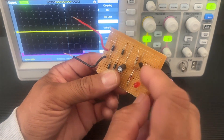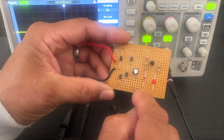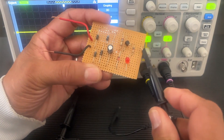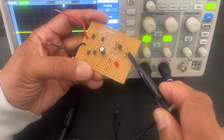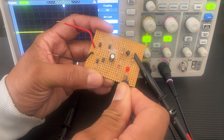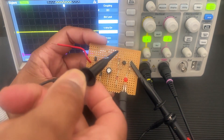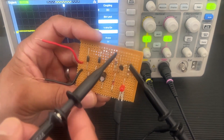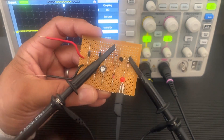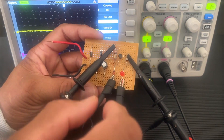I can actually plug both probes on and test to see what the waves look like together. The negative clamp goes on the negative, anywhere at the bottom is negative. The top probe is output B — you pull the clamp back and then hook the test probe. I hook onto the negative part. It can be a bit tricky; these leads will jump off depending on how low your parts are placed on the board, but just remember parts should be about a millimeter clearance — these test lead hooks are literally a millimeter, sometimes less.